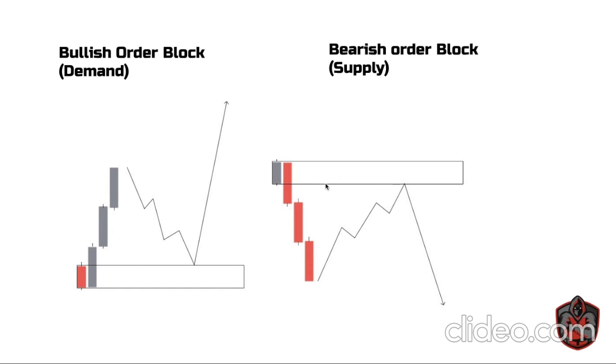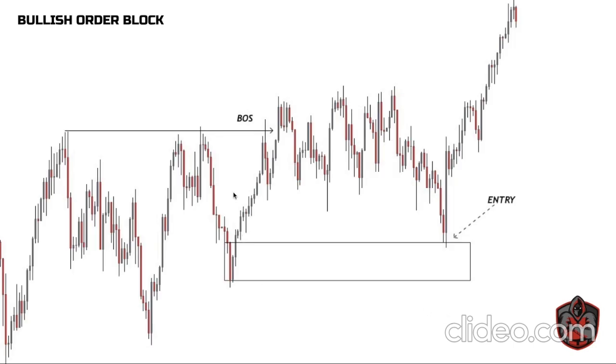And that's the same for a bearish example. We have a buy candle and then a rapid move to the downside. We then wait for price to pull back and mitigate the open of that buy candle so that we can ride the sell. So let me show you guys live examples. Now in this case over here, we have identified a nice break of structure. Once we identify our break of structure, that is when we start to look for our order block. Once we got that break of structure, we simply look for the last down candle before the rapid move to the upside, which broke structure.